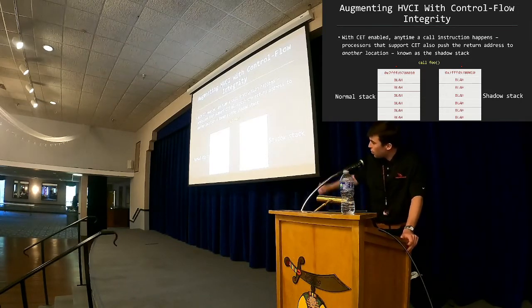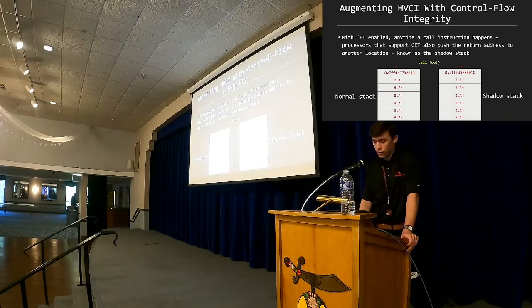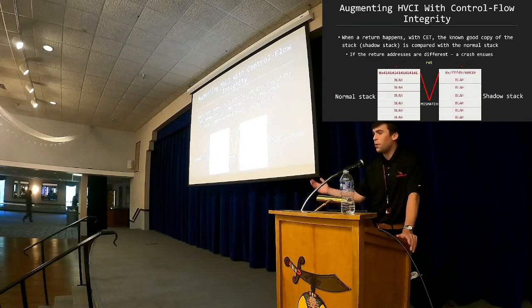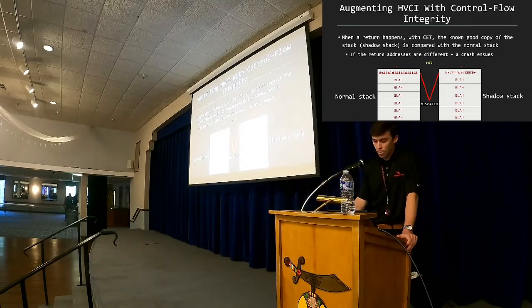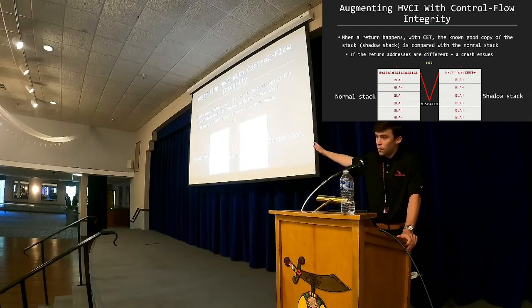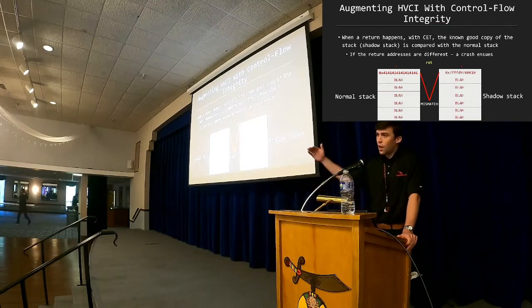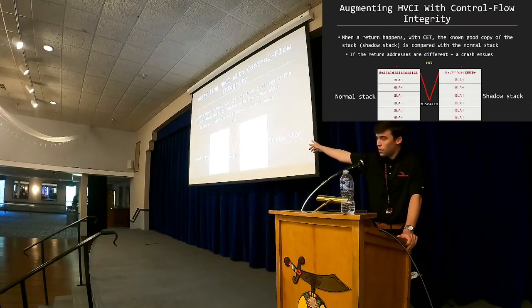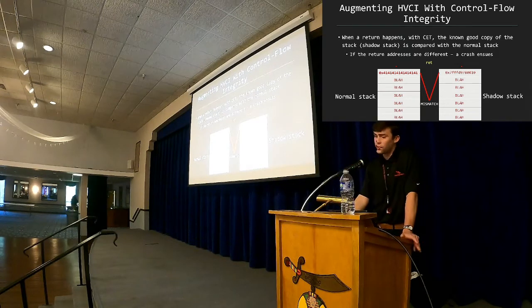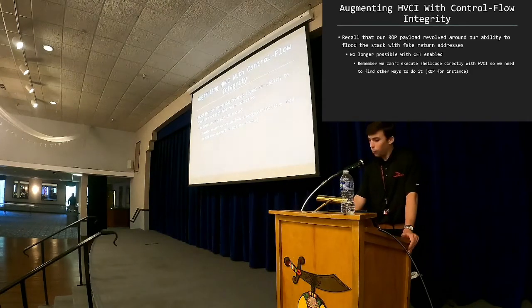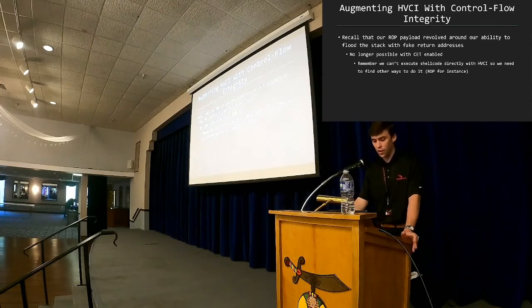So in this case, we have a stack. We push the return addresses onto the stack. So now we kind of do what we did with ROP, right? We corrupt the return address. But we actually have the shadow stack, which is an immutable copy of the stack. And then any time a return happens into the stack, we check that with the shadow stack to ensure nothing was overwritten. So if you overwrite a return address, you crash. So that's the end of ROP with CET. And what did our whole thing rely on? We flooded the stack with return addresses, and we can't do that with CET anymore.